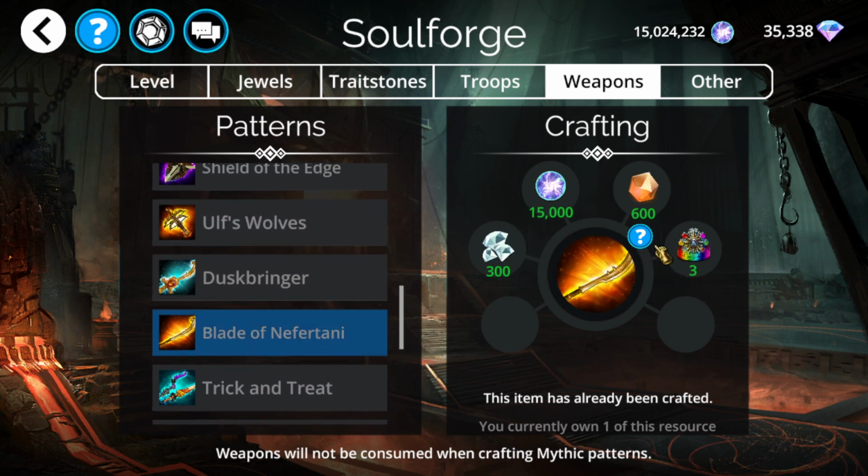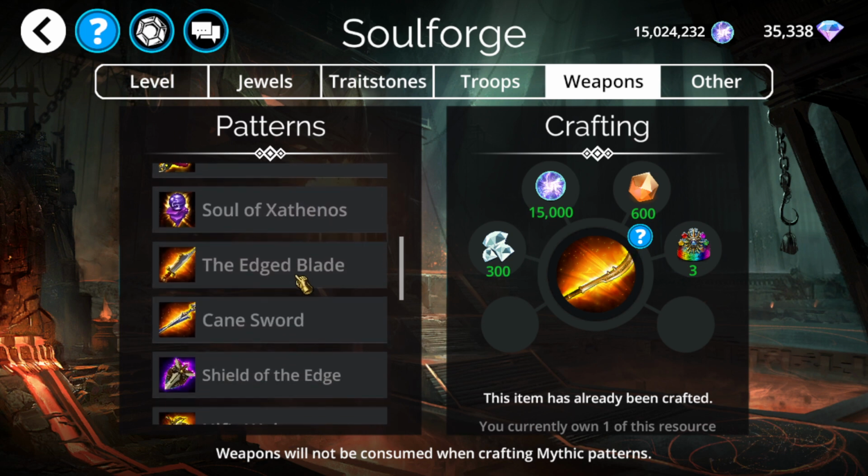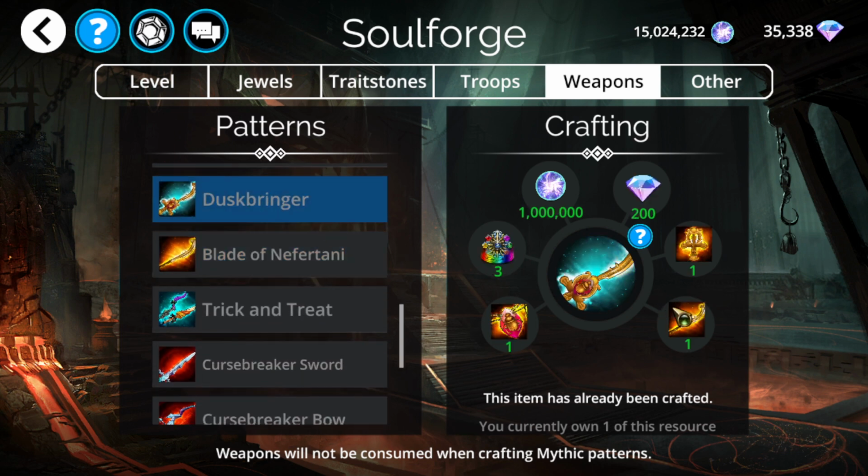Do keep in mind, though, this is one of the pieces of Nefertani. This is needed for Dustbringer, if I'm not mistaken. This weapon right over here. Where's Dustbringer? Right there. So this is one of the 3 weapons that you need to craft a Dustbringer. So if you are playing free to play, you did not end up getting these in the past, and you still want to craft Dustbringer, this is one of the 3 components, as you can see right there, that are required to make a Dustbringer.